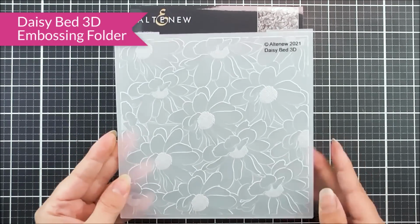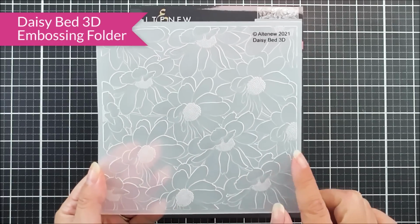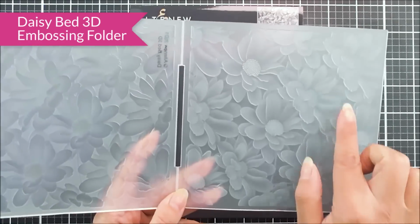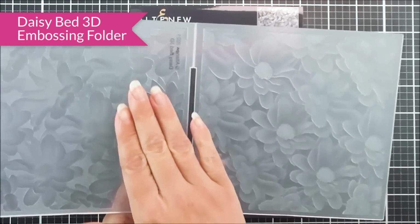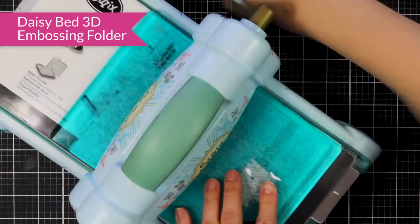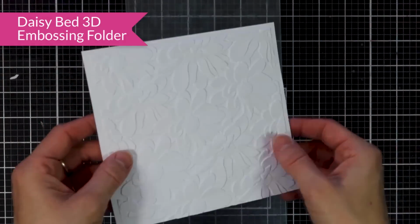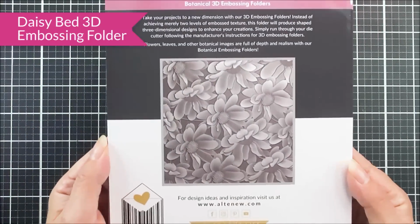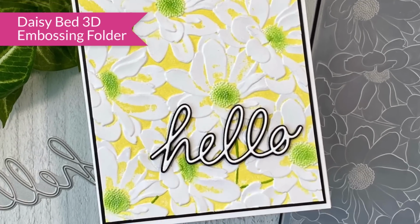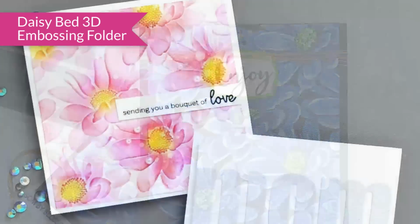Next up we have a Daisy Bed, again a 6x6 3D embossing folder. And in this one we have a plethora of beautiful daisies which would cover a piece of 6x6 cardstock beautifully. So again, we do have the debossed side and also the embossing side to create that beautiful texture with all of those beautiful flowers on it. Again, really play around with this one to create many different effects. And if you just wanted a subtle background to your cards, I think this one would work perfectly with many of the floral images that you probably have in your stash.